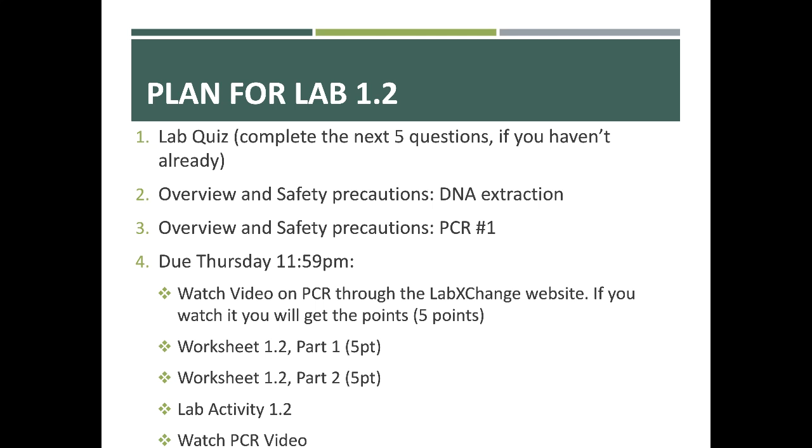The plan for Lab 1.2 is to do the lab quiz. Now, you may have already done it because it's part of the whole week 1 lab, or maybe you're breaking it up and now it's time to do the next 5 questions. However you're choosing to do that this semester. We're going to talk about DNA extraction and PCR, and I want to remind you that due Thursday at 11:59 p.m., you'll have to watch this video, and then you'll need to complete these 2 worksheets, 1.2 Part 1 and Part 2, and then there's a separate lab activity, 1.2, which is also found in the same worksheet package, so don't look anywhere else for it.